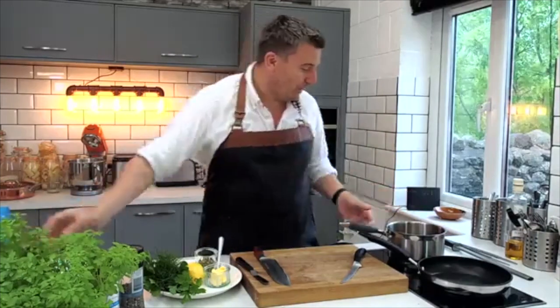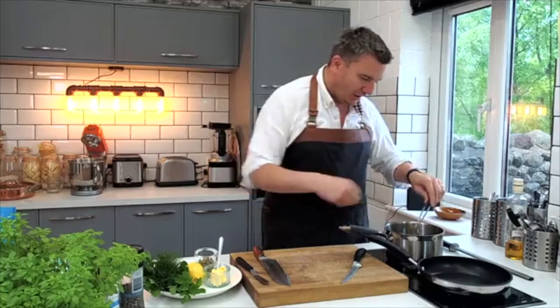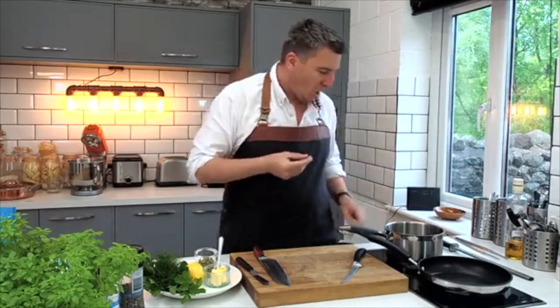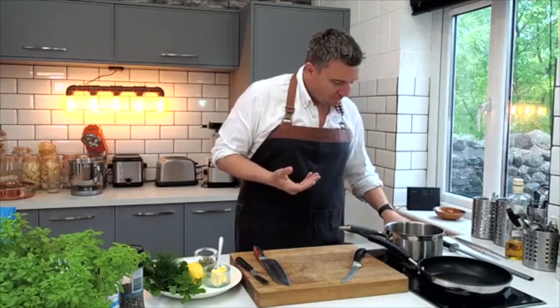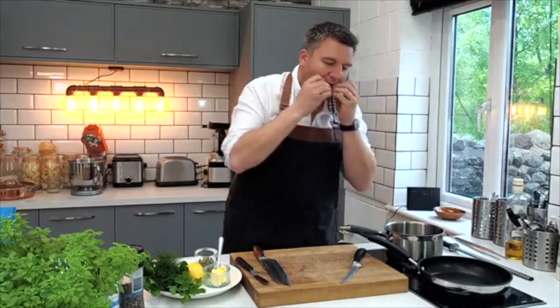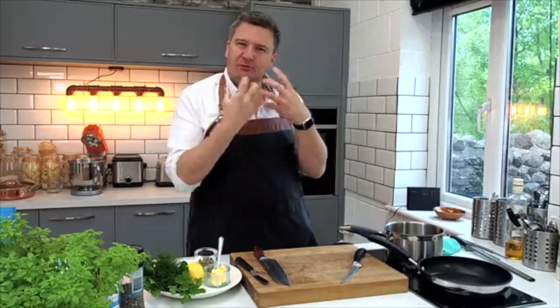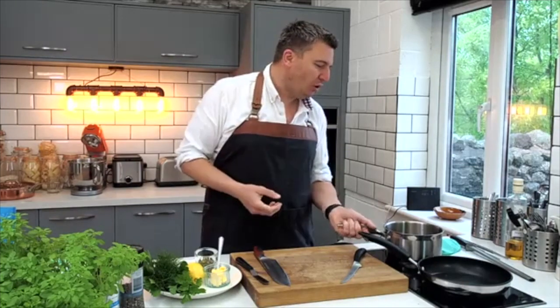So we've soaked it — it's been in boiling water. It looks a bit more familiar now. I'm going to have a little taste. It's kind of salty, obviously. It's got a nice texture, actually — a bit of bite. It's almost like al dente tagliatelle, which is great. I'm just going to leave that to soak.